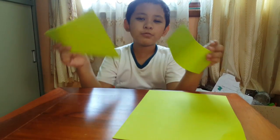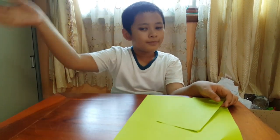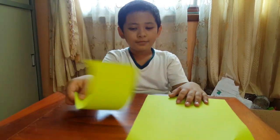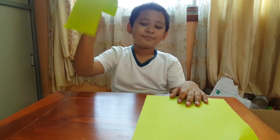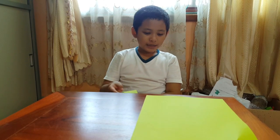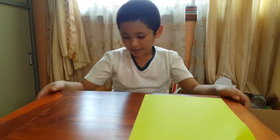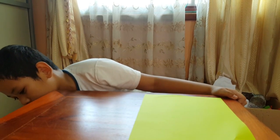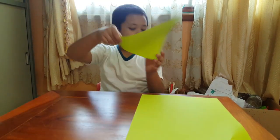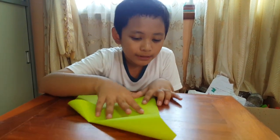So it has two layers of paper. This one, we're going to keep it here. But this one, no use, we're going to keep it. Next one.